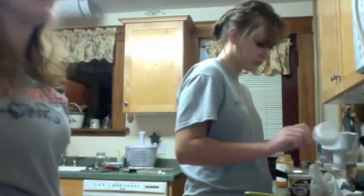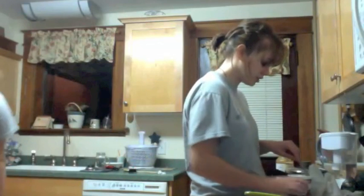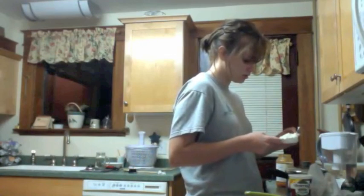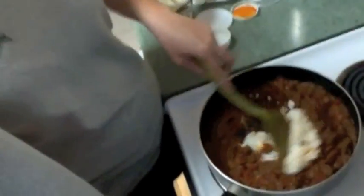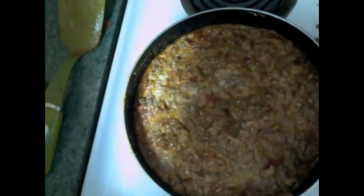Add your ricotta cheese and mix it in thoroughly. 3/4 cup ricotta cheese. Okay. Here's one. There's two. There's three. Alright, now watch as I mix it into the mixture. Look at that. So that's how it's supposed to look thus far.